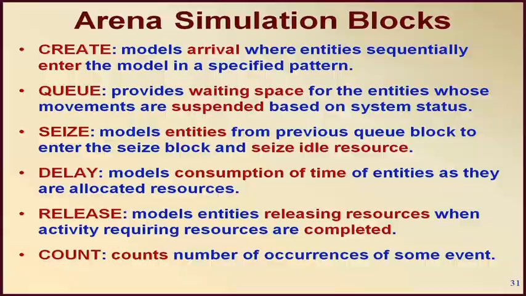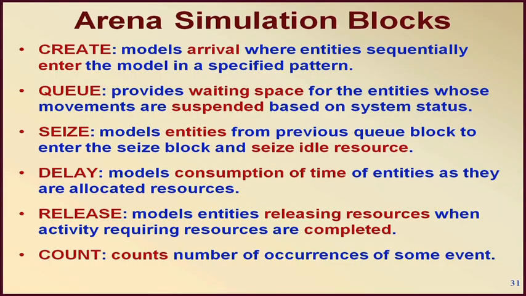After getting the resource, there should be a delay block. What does the delay block do? It models the consumption of time by entities as they are allocated resources. So, after the seize block, they go to the delay block, where the consumption of time takes place. That means the time it spends in the resource. Obviously, this time will be generated by a statistical distribution.